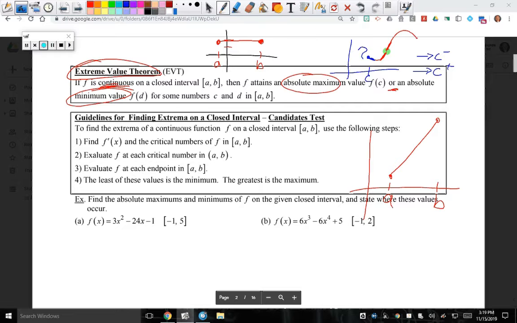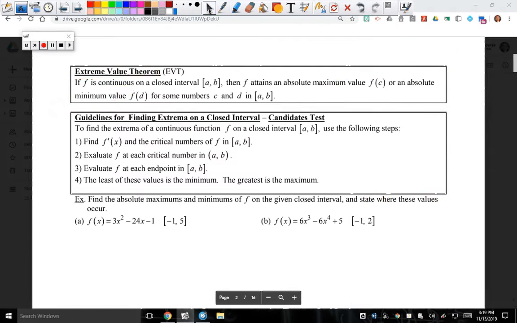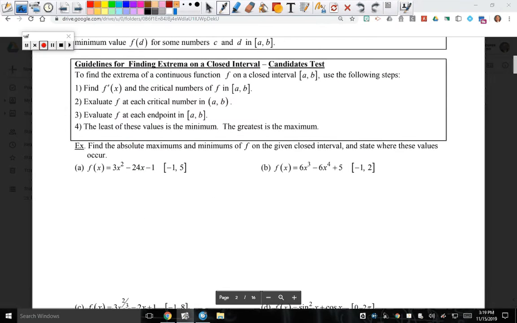So that means A and B are critical points because they're endpoints. Endpoints will always be critical because their slopes are undefined. They're non-differentiable. Okay, and you'll clear it up on this next thing right now, and you'll understand what I'm talking about more. Our first major theorem, per se, proof or whatever you want to call it, is the candidates test.